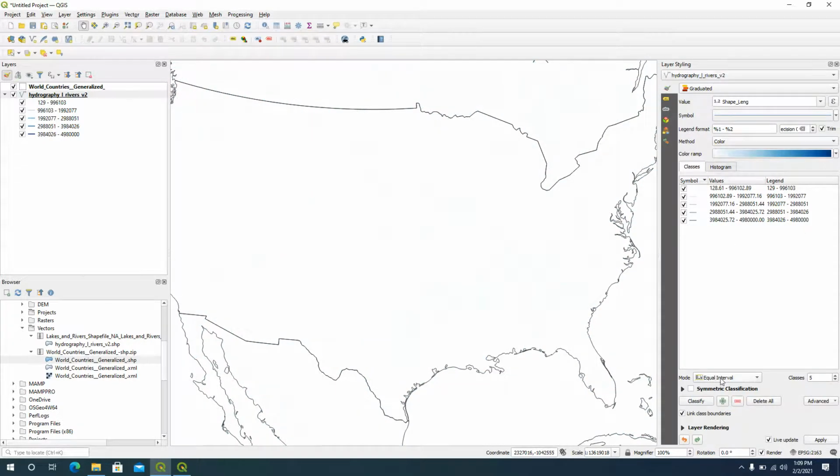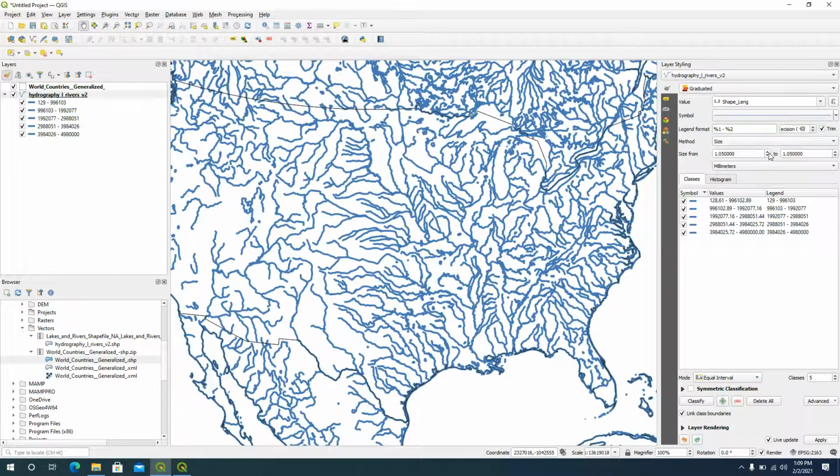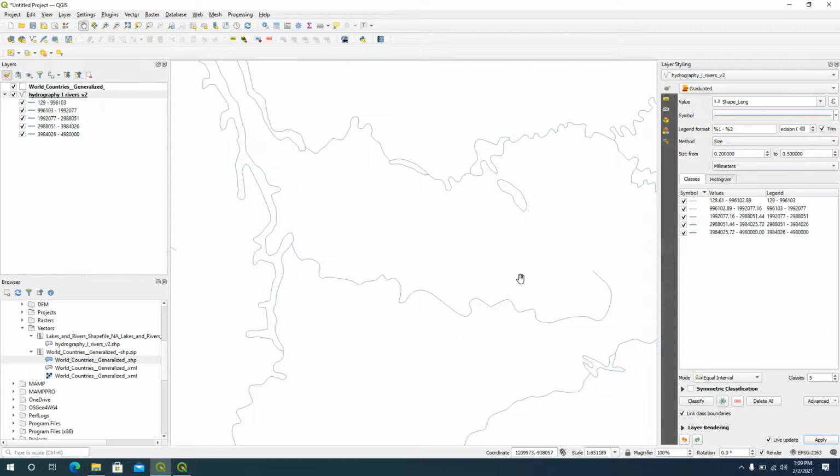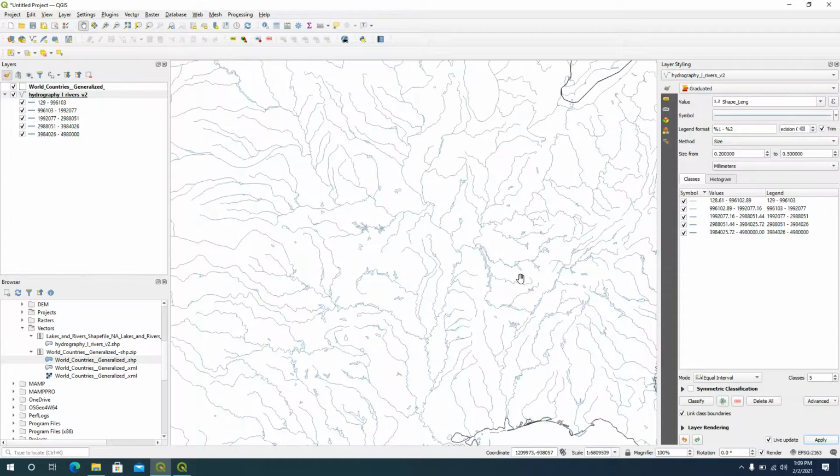I did equal interval. And I changed this to size. Size from and to. Okay, so there's the problem. If we have 5 breaks and we want to show a size, I think we made it 0.2 all the way up to, was it 0.5, right? So does that work that way? No, it doesn't. All right, size from 0.2 to 0.5.